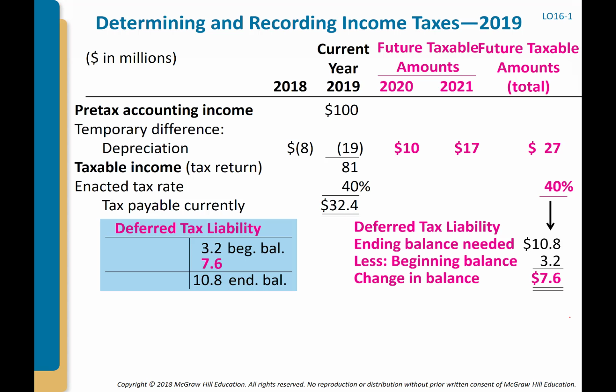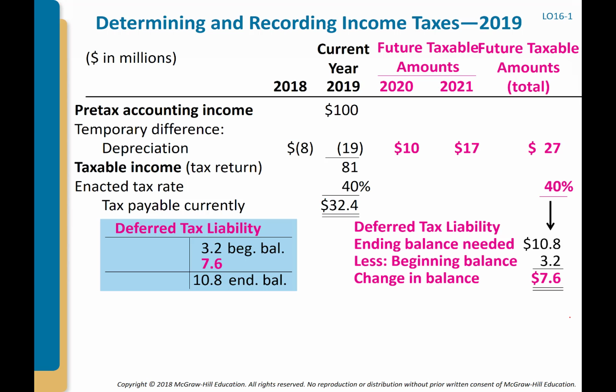Now we're seeing that that's going up because we lost the advantage of that 1 year in which we would have less tax to pay, right? So it goes up now to 27 times 0.4. That's 10.8. We already have 3.2. We need 7.6 to bring it up now to these future out years where this really starts reversing on us, right?